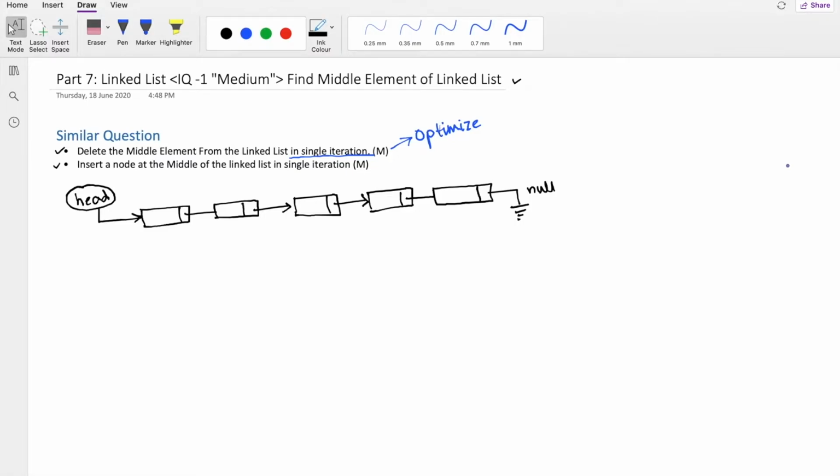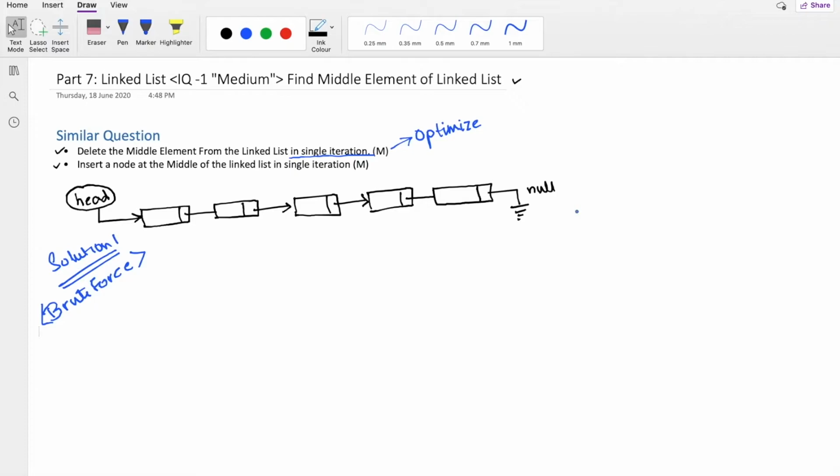But before jumping into the second solution, let's understand how we can solve this using the brute force approach. So let's start. Here you can see the question is asking to find the middle element of the linked list.